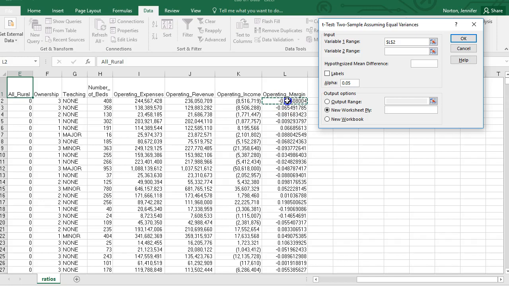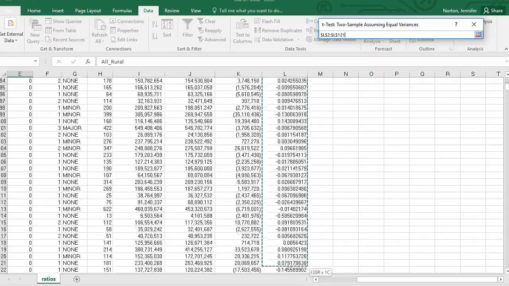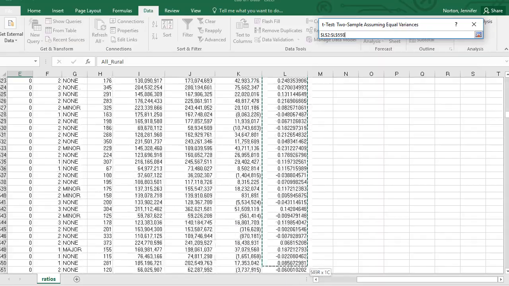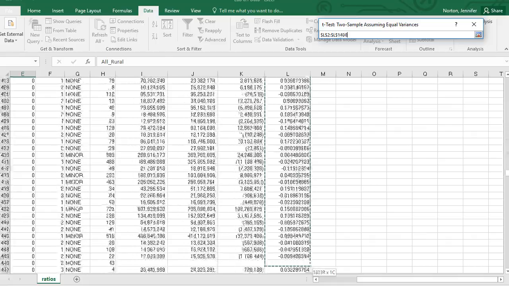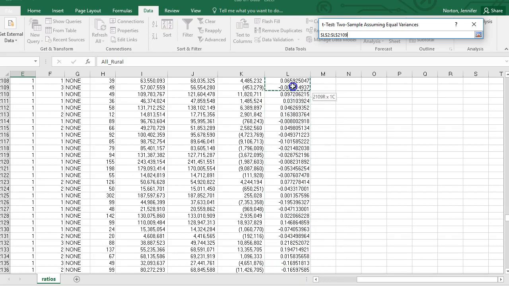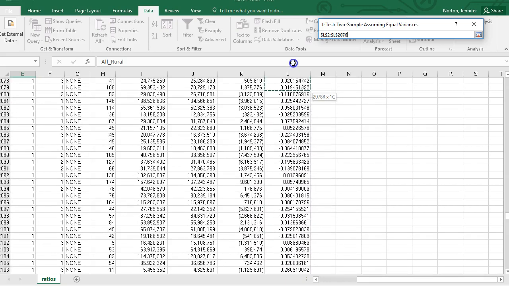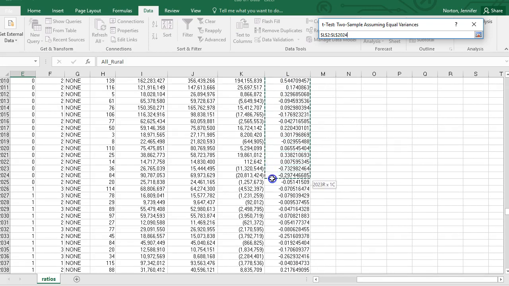What we're watching here, on the left-hand side of the screen, is our urban and rural populations. We're going to go all the way down and include all the data that includes zeros. Oh, way too far. This is where it gets kind of tricky because you're watching two separate columns.